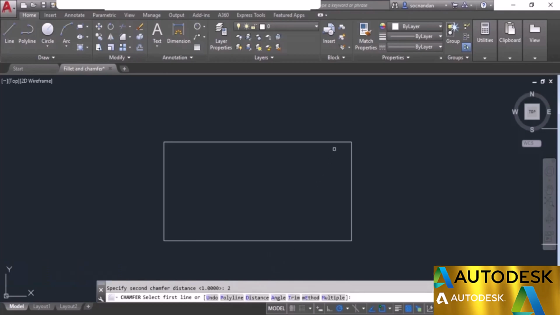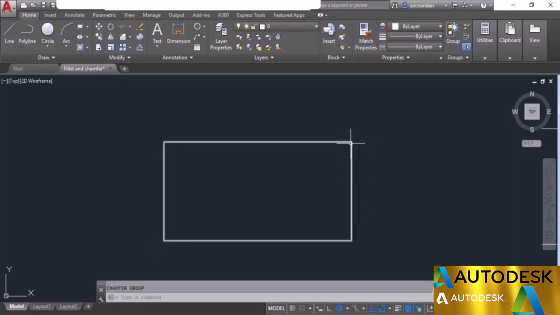And now I'll click on this line segment first, and then I'll click on this line segment as second. And now this chamfer has been applied. So in this case, we have applied the first chamfer distance as 1 unit, which will be this distance, the distance between this endpoint and the original vertex. The second chamfer distance was 2 units, which is the distance between the vertex and this endpoint. So the first and second distance is selected based on the point on which we click. So in this case, I clicked on this line segment first, so that became the first distance, and I clicked on this line segment, so that became the second distance.